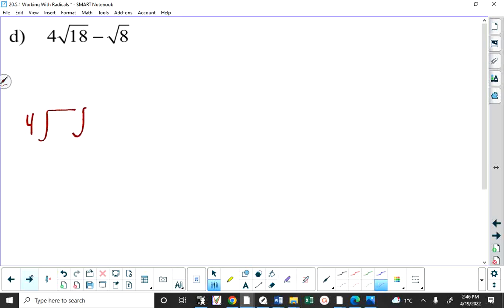I just want to make sure, I hope everybody is okay with simplifying root 18. We don't need to break 18 down into all of its factors. You should know 18 is 9 times 2. Root 8 can be written as root 4 times 2. And I hope you understand that the reason we're doing this is because 9 is a perfect square and 4 is a perfect square. So what do we get?